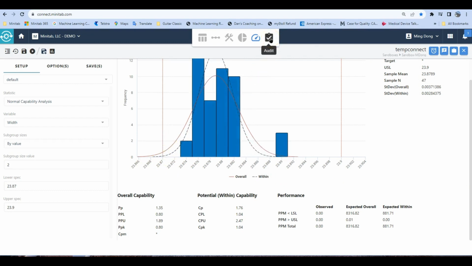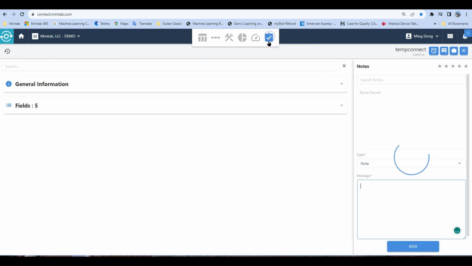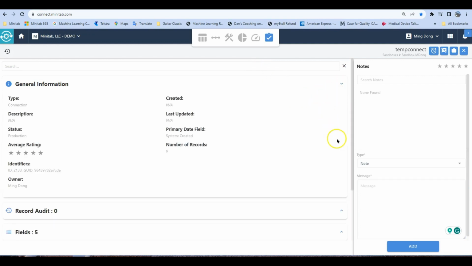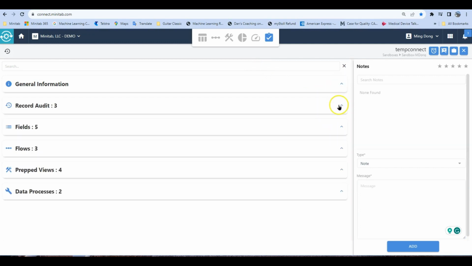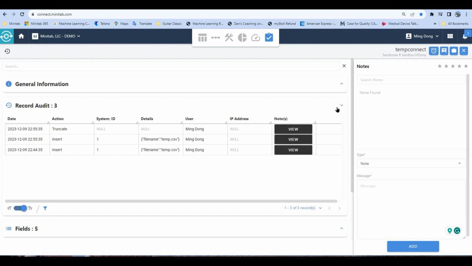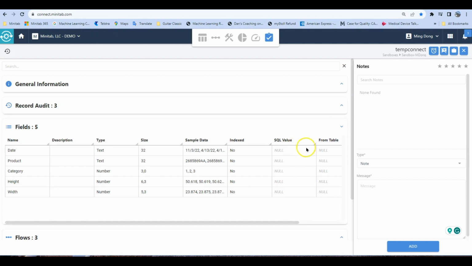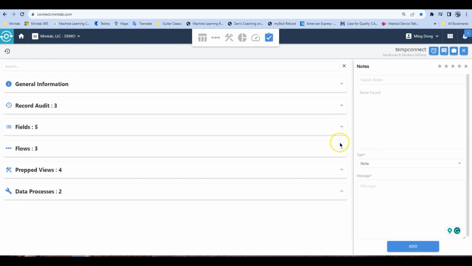The last one is audit. Audit means it records what's happening in this data file. First, general information, followed by some record audit. When you do the truncate, you insert some data into the file. This is the truncate record audit. We also have fields, a total of 5 fields in this data file.